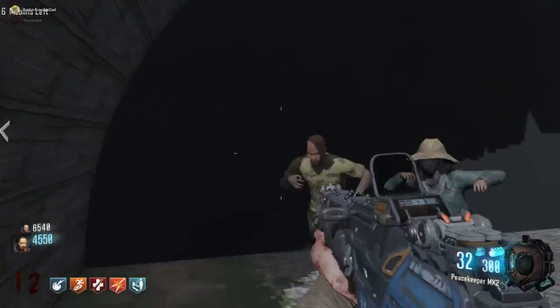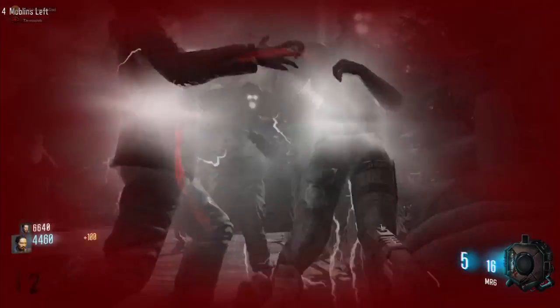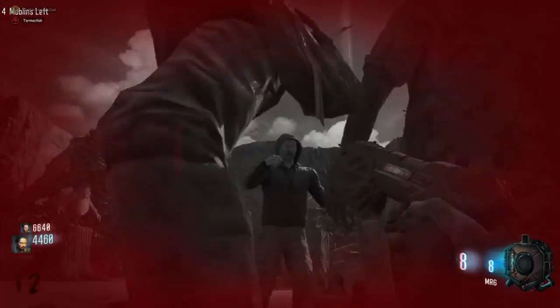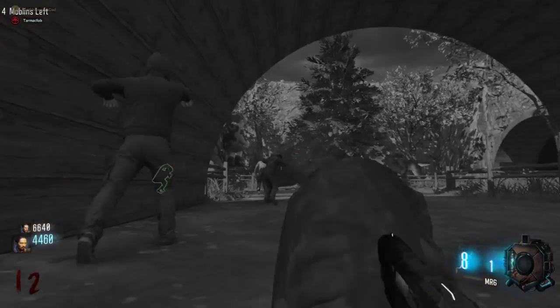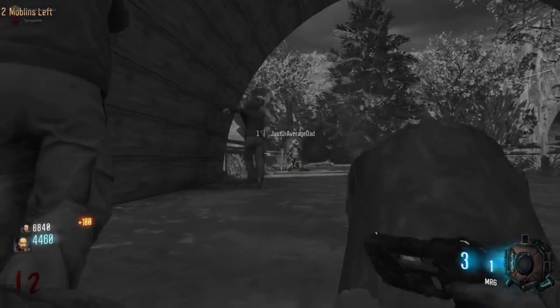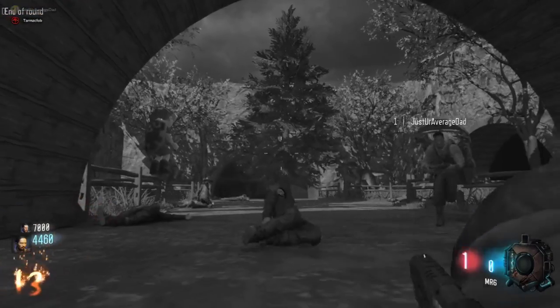All right, I'm here. Speed Cola. I'm down. I got trapped. You gotta be kidding me, bro. No. All the zombies you had just came and trapped me. I lost all my perks.